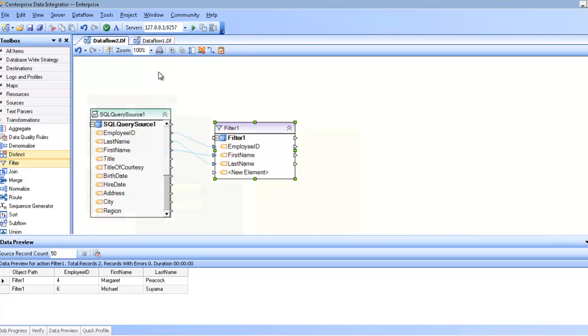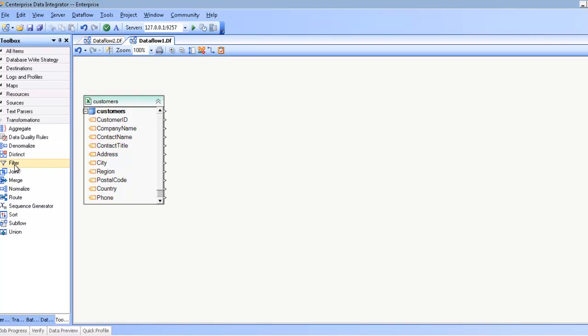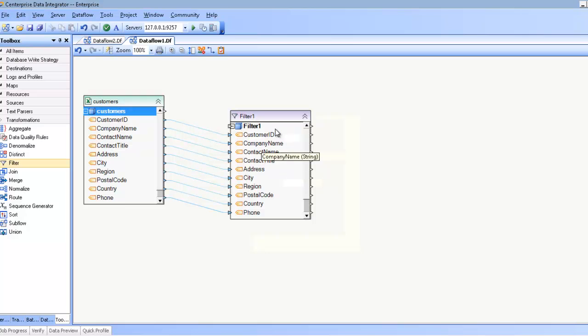To use the filter, simply go to the toolbox and drag and drop it onto the diagram. This gives me a filter action box with no layout. Now I can edit the layout manually, as with most actions on the diagram, by right-clicking and selecting properties, or I can build the layout directly from the diagram by mapping, and that's what I'll do in this case. I'm going to auto-map by dragging the bold node onto the bolded node, and this will give me the layout.